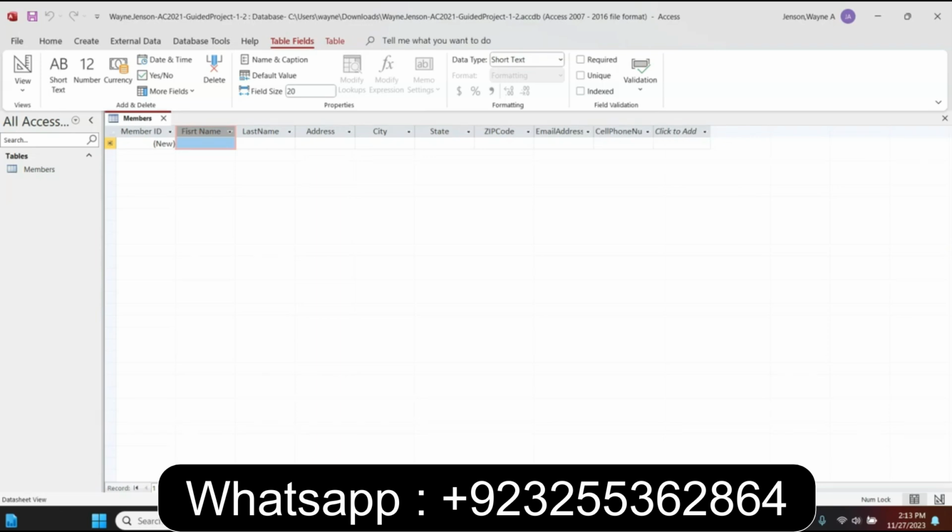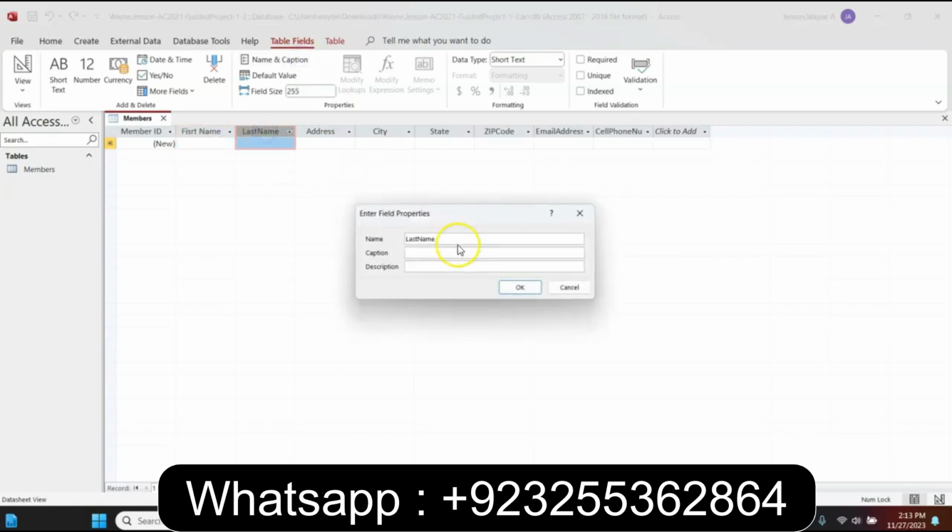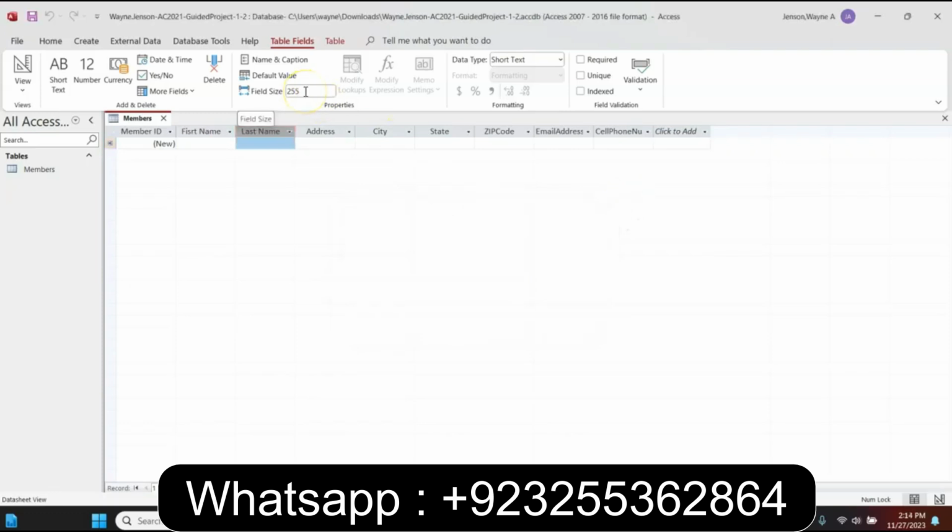So in table 1-11 in the instructions, it says for last name, so you select the last name, the name and caption, we're going to put, for the caption, last space name, and then click OK, and that's going to be 25 instead of 255.